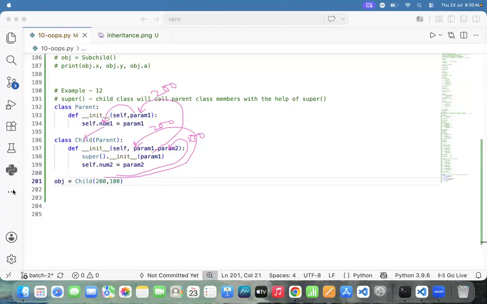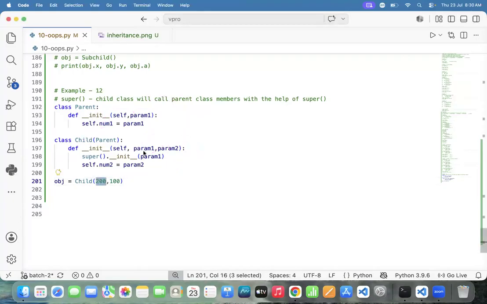Team, I'm repeating again. You people need to tell here. 200, 200 store root to 2, Parameter 1. 100 store root to 2, Parameter 2. Is it 200 or not? Yes, sir. This is 200 store root to 2, Parameter 1. Num1, that Num1 availability to Child class. 100 availability to Num2. Finally, child class contains what?